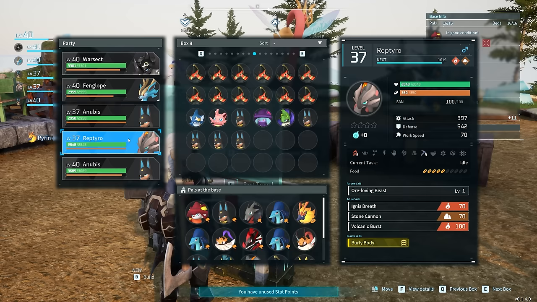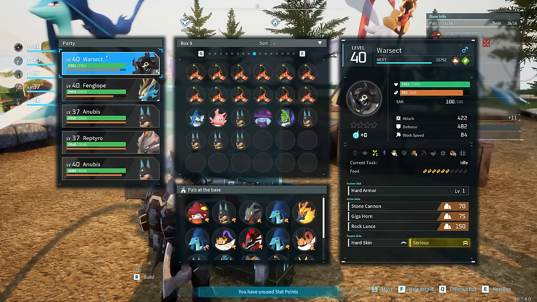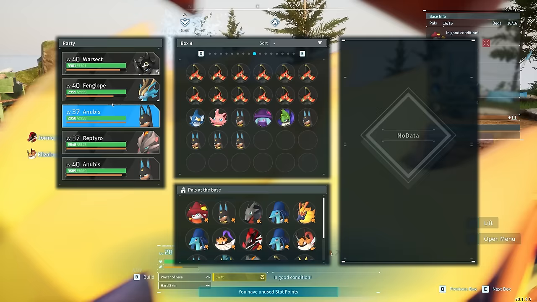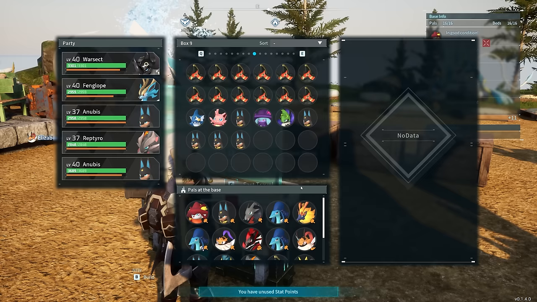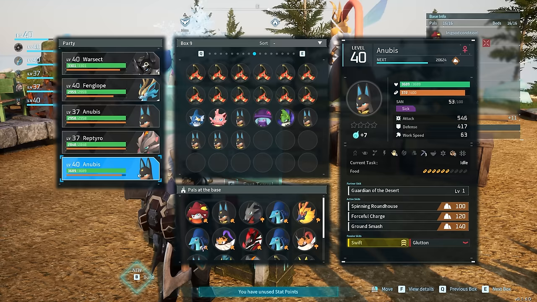Warsect, Fanglope, our level 37 Anubis with the two really strong passives, a level 37 Raptoro, as well as another Anubis just in case. We also bring Fanglope along with us just as a mount to have and just in case anything goes wrong. I mean, it wasn't strong, but it was all we had really, and it wasn't worth switching out for another Earth type.